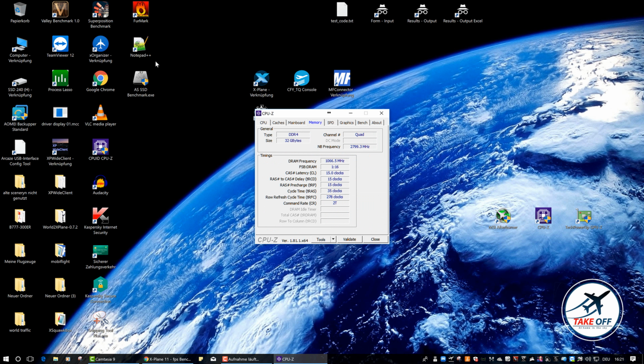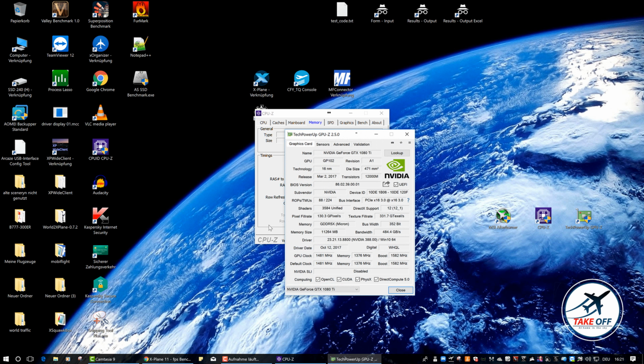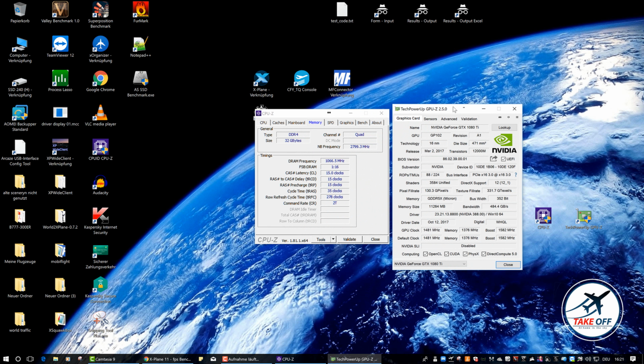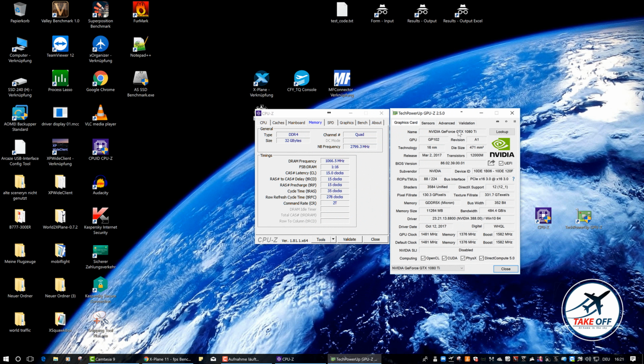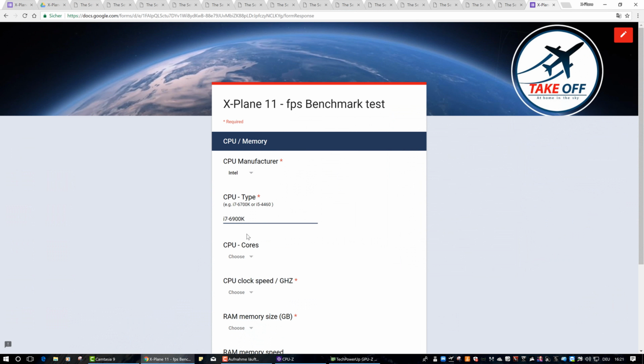Here's the memory 32 gigabytes and so on. And later you need it for the GPU, and this is the GPU tool. Okay, the GeForce 1080 Ti Founders Edition in this case. Okay, we go back in the form.